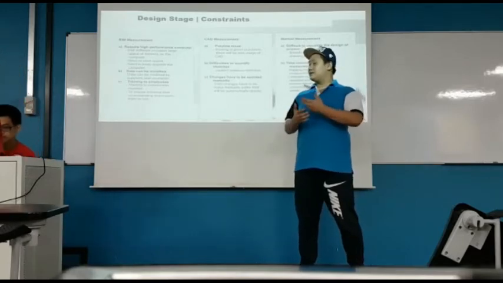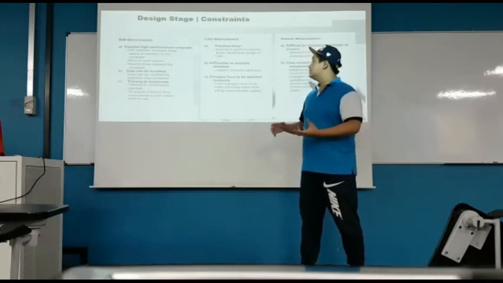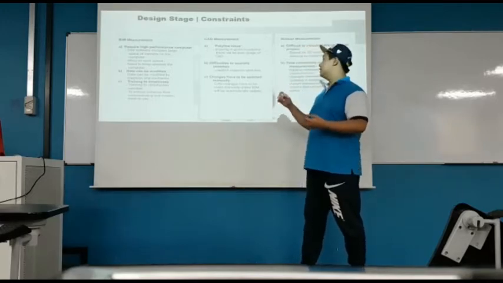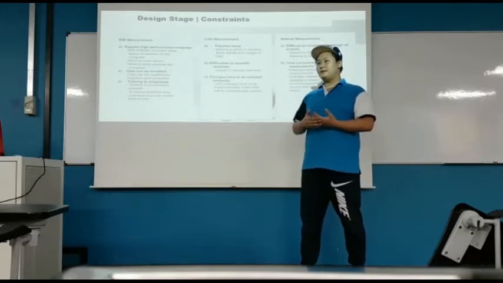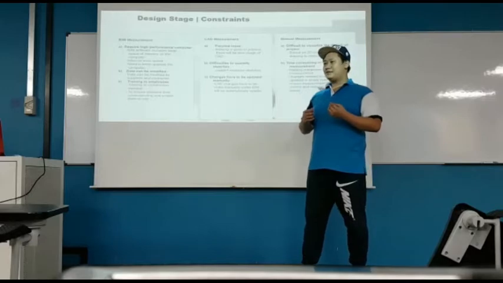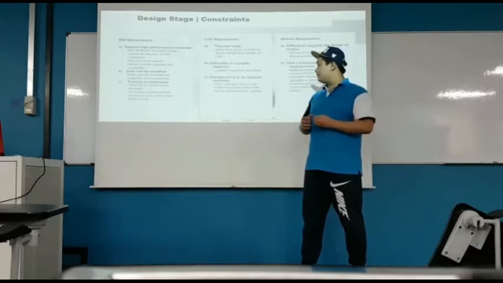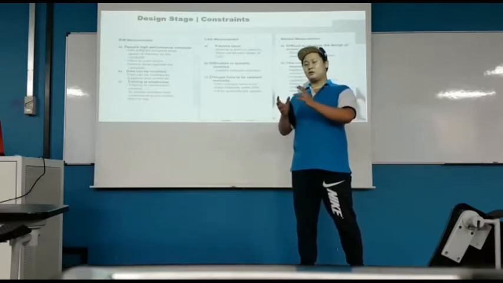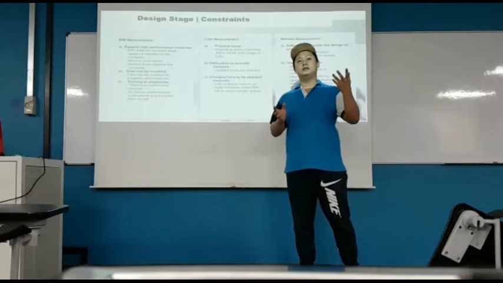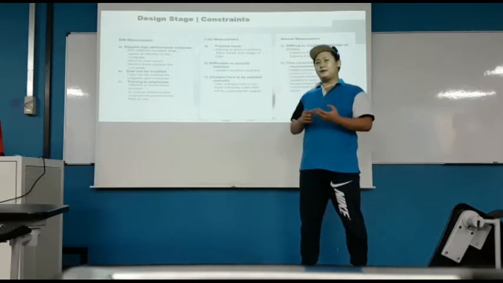And then we have to train our employees to use the software, and this costs some money. So how about CAD measurement? The constraint is polyline issues. Drawing is given in polyline, which has less usage in CAD. And then there is difficulty to quantify sketches, so we cannot convert our sketches into the CAD measurement. And then changes have to be updated manually.